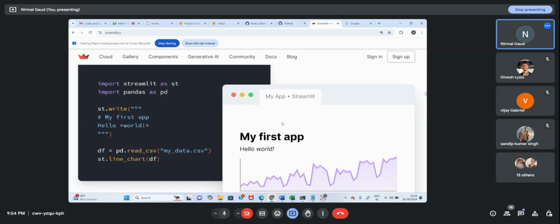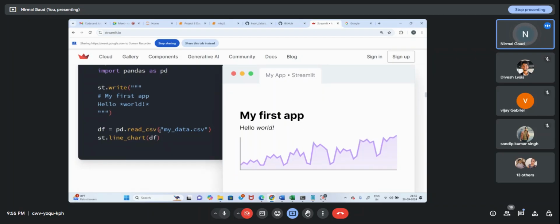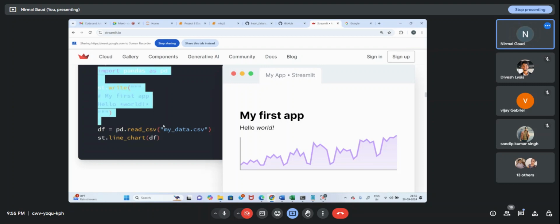See, very easy. Import streamlit as st, import pandas, my first app, hello world, and access your data sheet and draw the line chart. This is how it will look. It's a web app by simple Python coding. Those who haven't used it should try Streamlit, and those who are aware of it know well how easy it is.